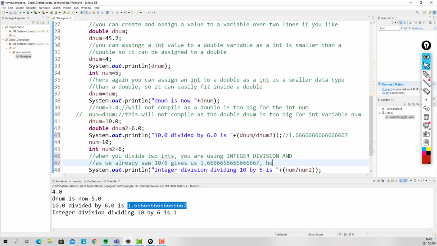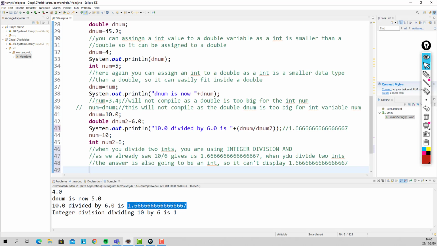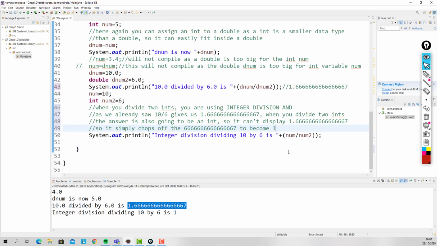However, when you divide two ints, the answer is also going to be an int. So it can't display that. So it simply chops off the 1.6667 part to become 1.